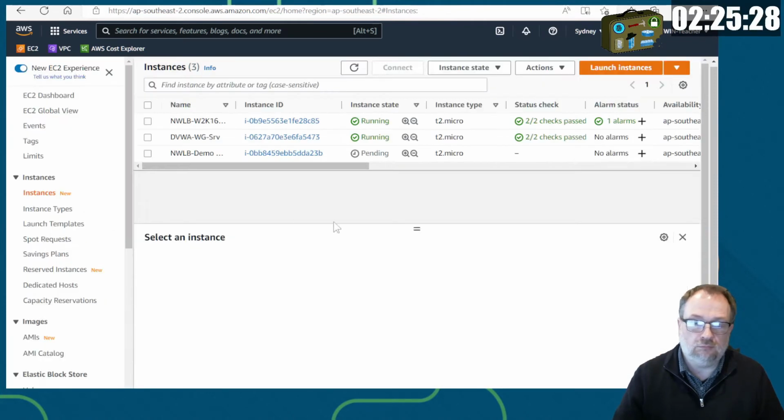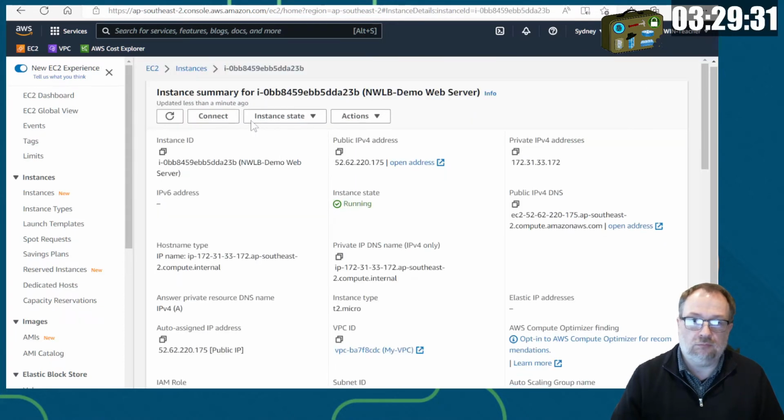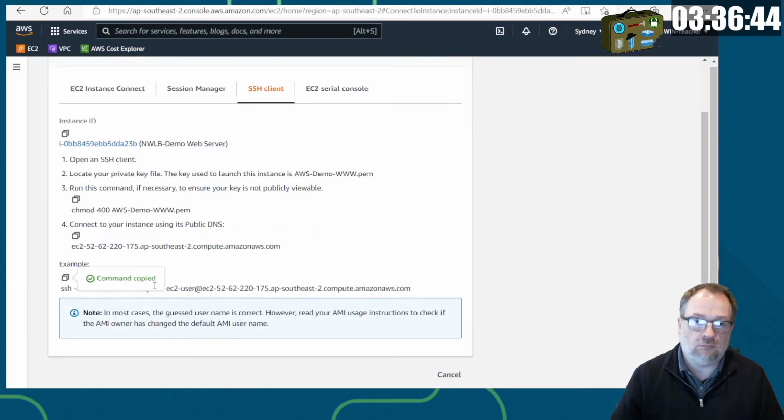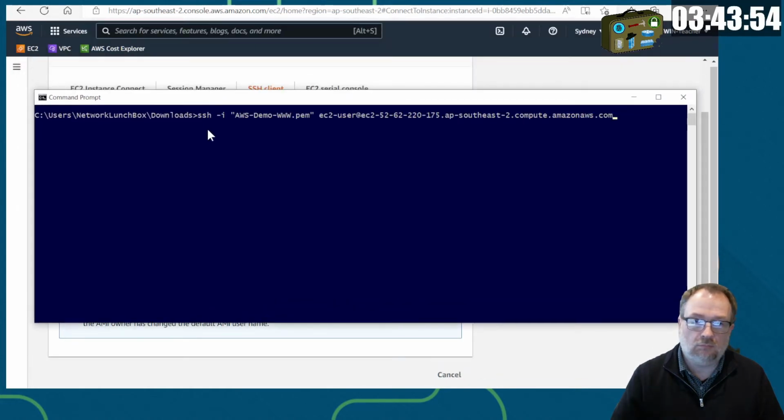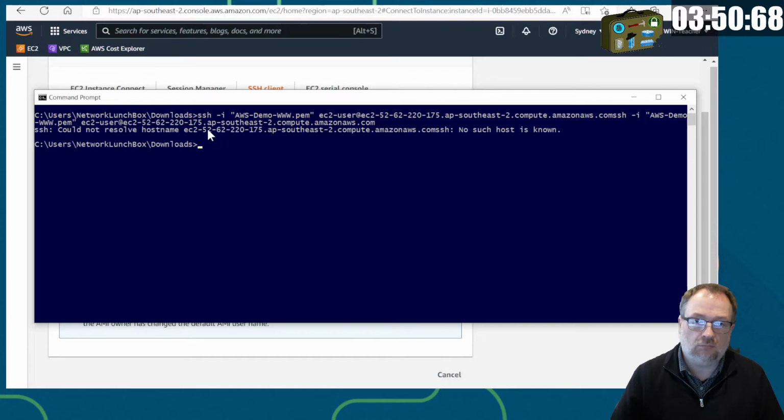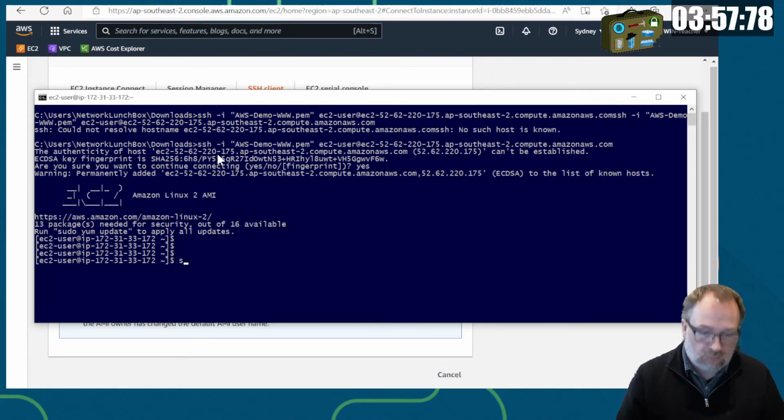It takes about 20 seconds to spin up. As you can see, it's now pending, and now the server's running, but now I'm waiting for the operating system to load. And once the operating system is loaded, then we can actually connect to this AWS Linux and actually start to program it. So just click on the copy button, paste it. Bit of a typo there, I double pasted, couldn't figure out why. And now I've got SSH remote access.